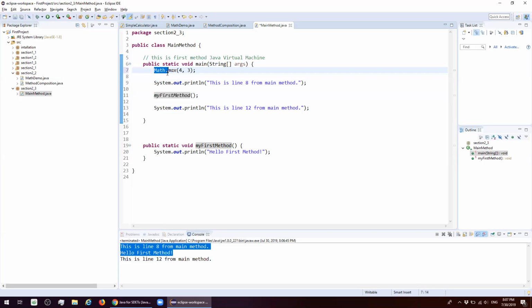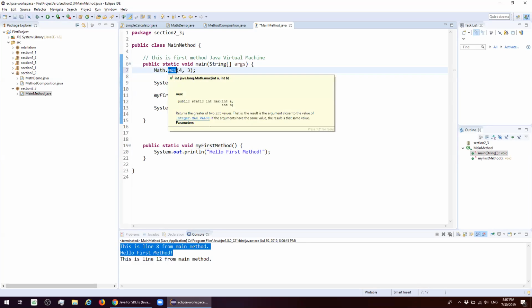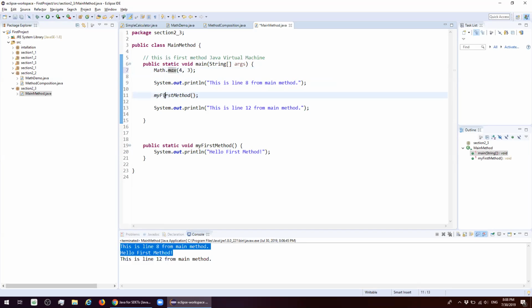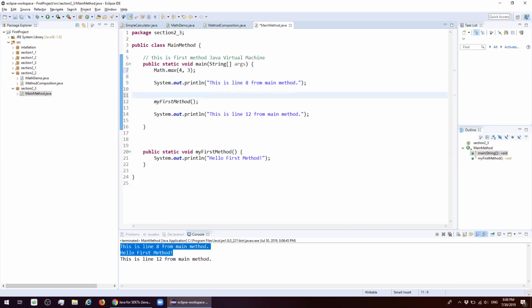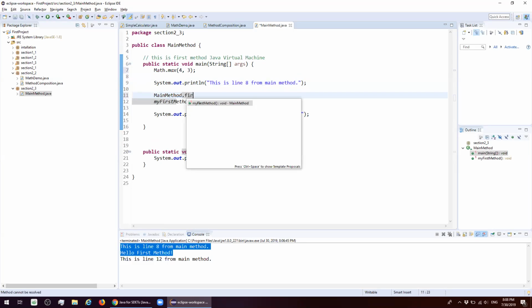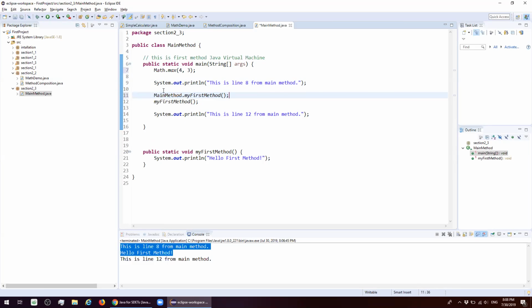You do not need to define where my first method is coming from. Here, there is no max method in this class, so you need to define where the max method is coming from. So basically, this is going to work: main method dot my first method. This is going to work.